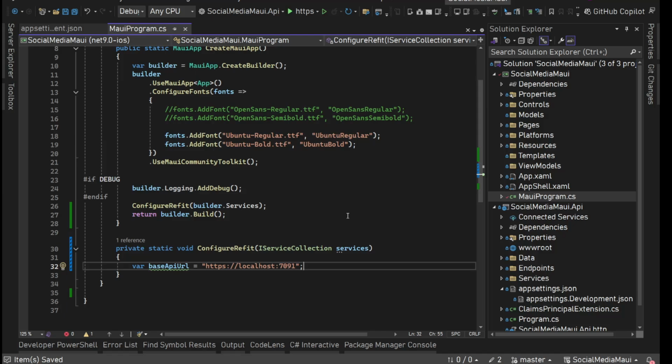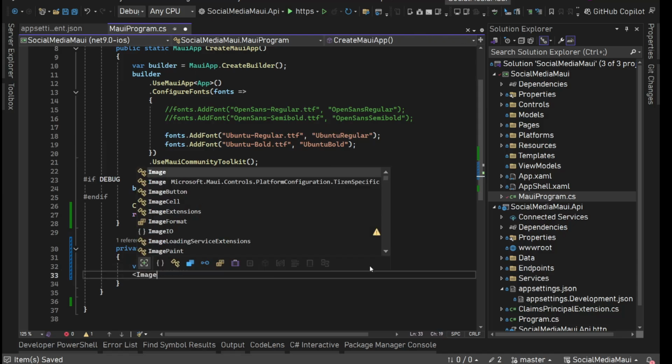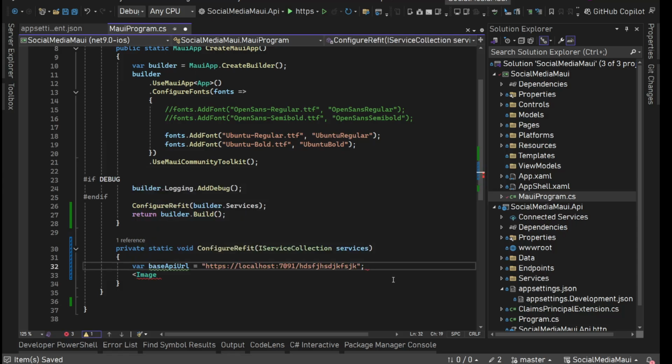Even for this localhost, if we are testing it on emulator, then the normal API calls would work. But we have images, photos in our application. So the way we are storing the photos, those are this domain slash the photo path or URL, whatever it is. Now, when we are directly going to use these in our image controls, then these image controls are not making explicit HTTP calls to this API, right?